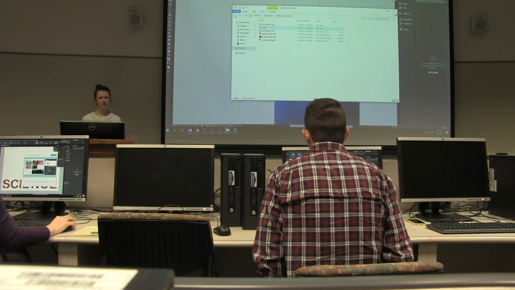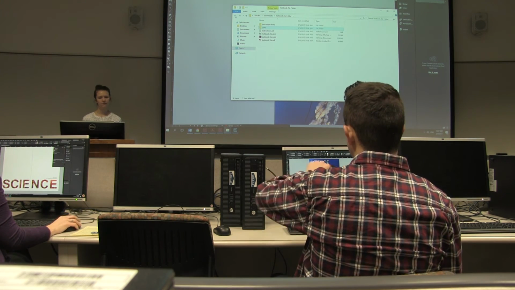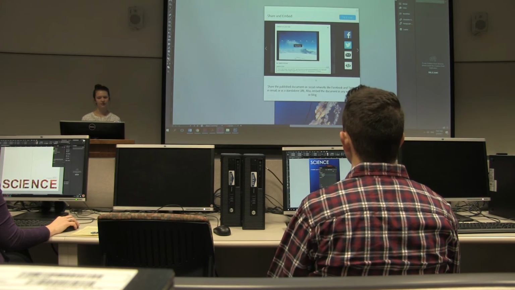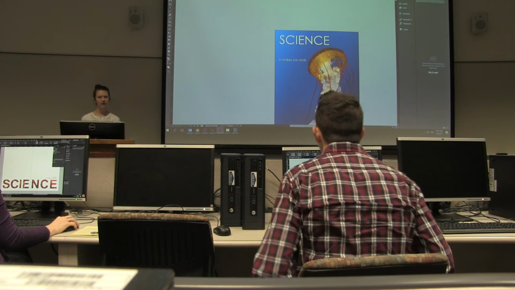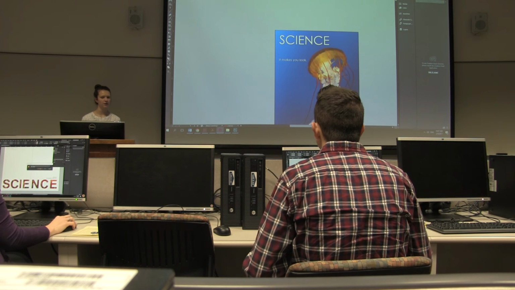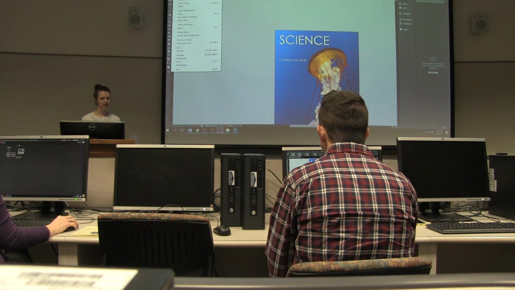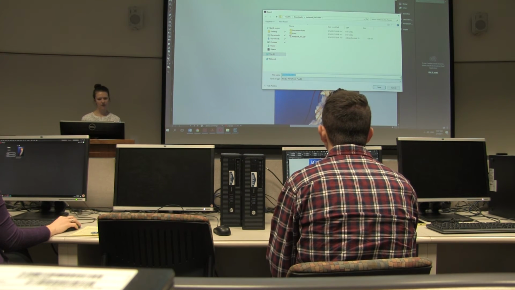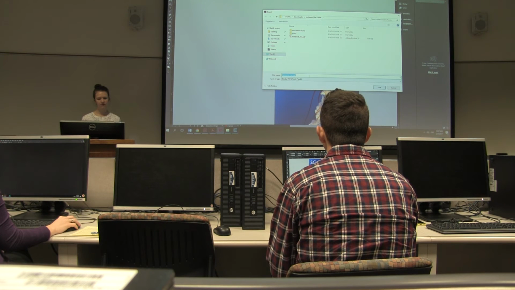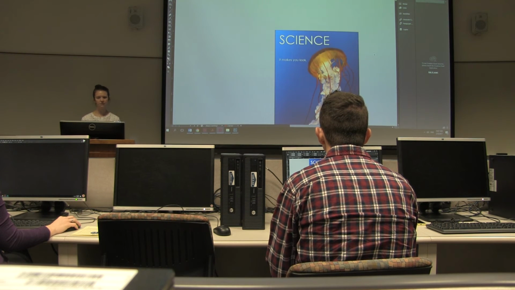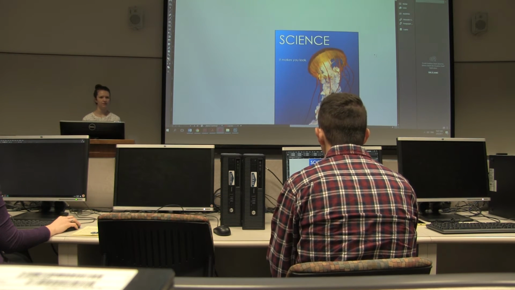So if you just wanted this in a PDF, do you have to go through all of that, or is there a quicker, like export a PDF option? There is, and that will embed everything for you. You can just go to File, Export, and the default file type is PDF. It puts everything from the document together. That's if you just wanted to send the PDF and you didn't want them to be able to edit the InDesign file at all.